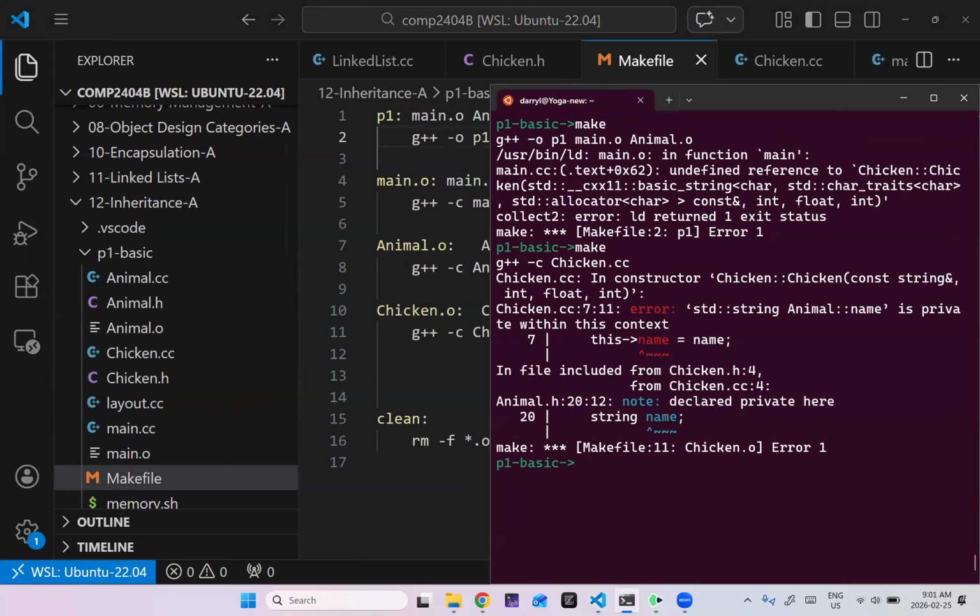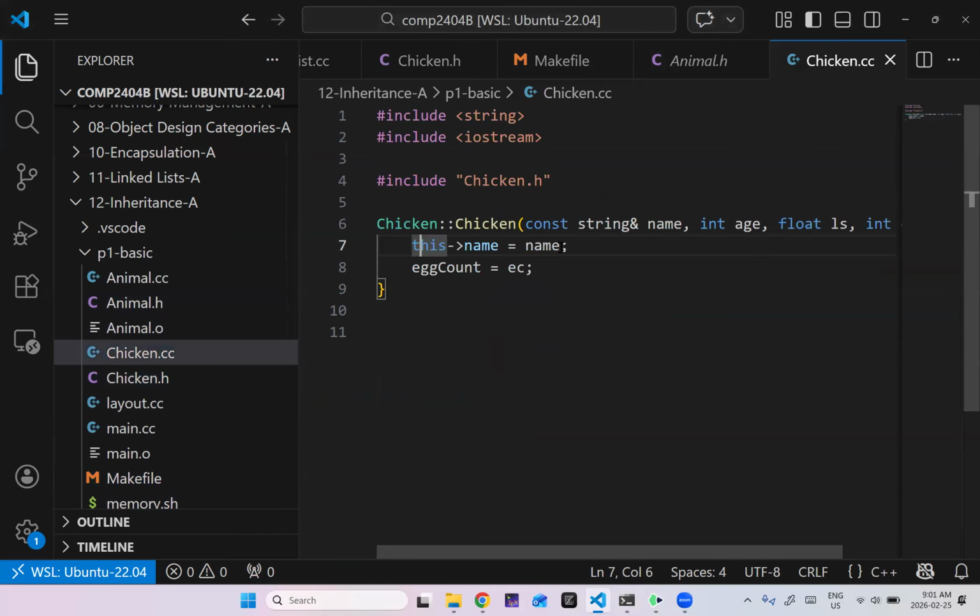All right. Okay. So, well, the problem is that name is private, right? So name belongs to my animal class and it is private. And in my chicken class, I tried to access it directly, but I'm not allowed, even though I inherited from this animal class. I don't have direct access to name and I can't set it. Lifespan, I can, because lifespan is protected, right? So, well, this should compile now. Good.